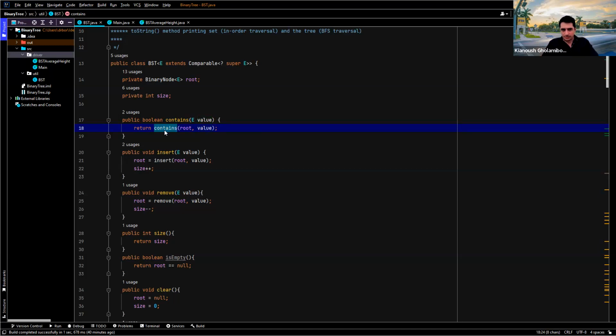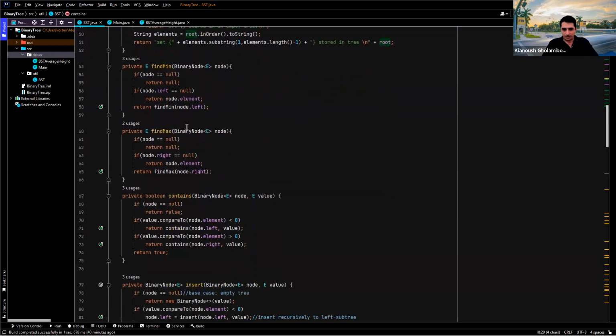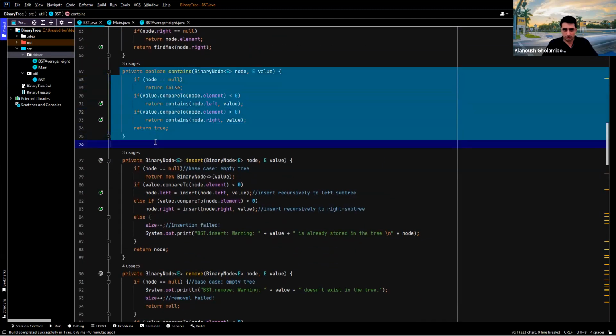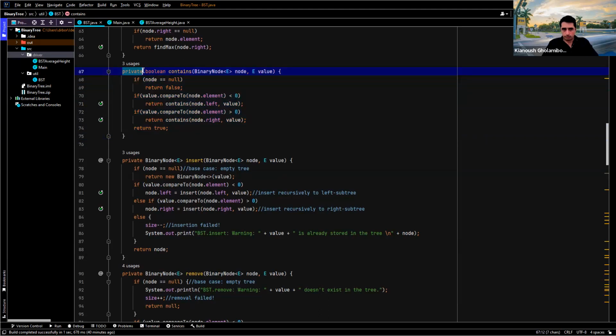It basically looks for a value within a subtree rooted at the first parameter. So let's get into the detail of the private contains method. Here is the private contains method. Private Boolean, which returns true or false, true if the search is successful and false otherwise, contains is the name, and then it gets two parameters. One is the node, which is the root of the subtree that you're searching.